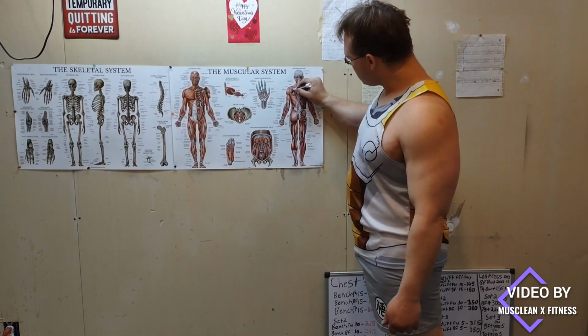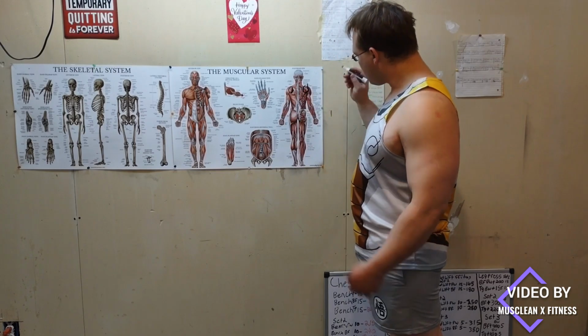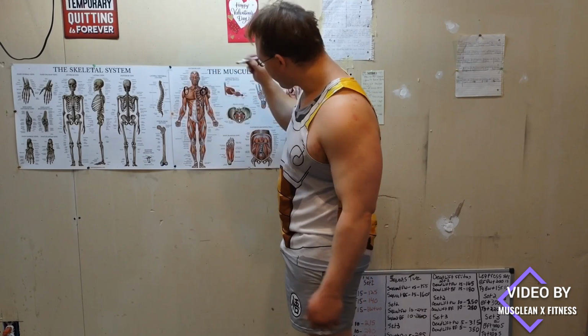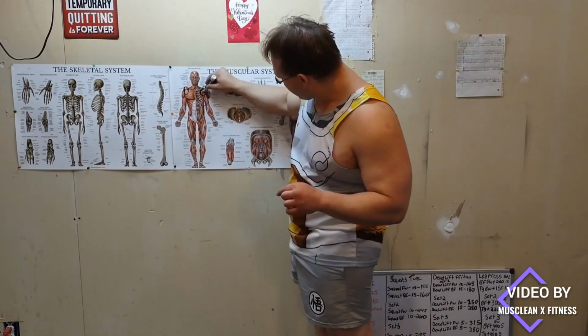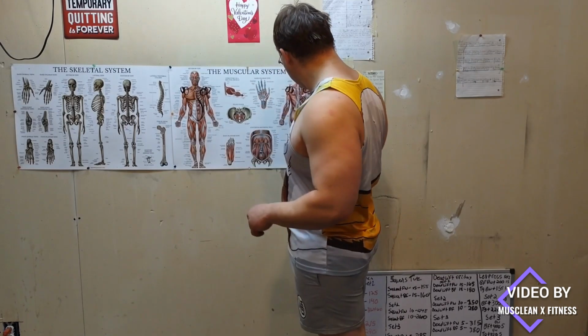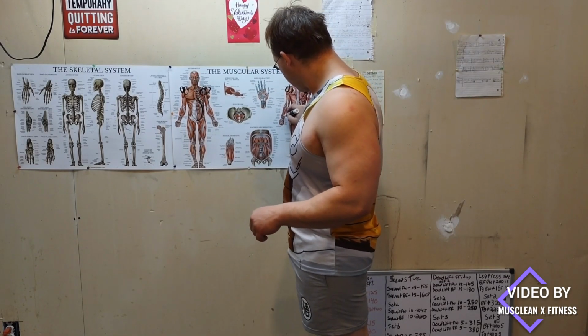Okay, so here we are onto our rotator cuffs, which are inside of the shoulders right here in between, in the front and the back. And then, of course, it is going to be working your shoulders just a tiny bit, but you may not feel it a lot. You will feel it just a little bit in your core, as well as every other exercise that you do works your core just a little bit. And then you might feel just a little bit of pressure on your wrists along the way.